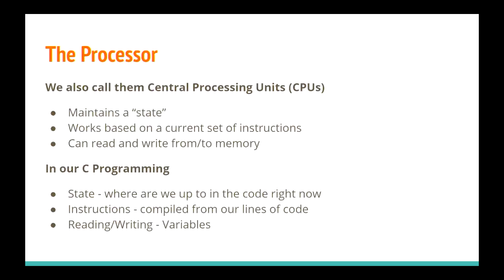The idea of having the instructions and remembering where you are in them: in C programming, when we run our C programs, the programs know what line they're up to at any particular point in time. You'll know this because if you ever press Control-C in your program, it should probably, not always, but a lot of the time, tell you what line it was on when it last stopped. The instructions for the Turing machine are our lines of code.